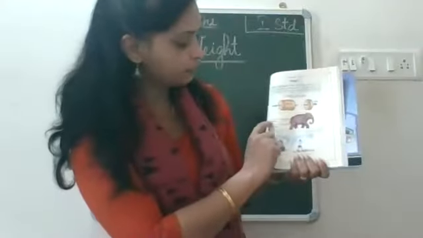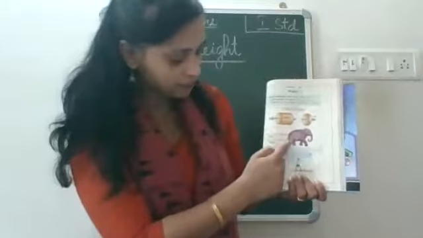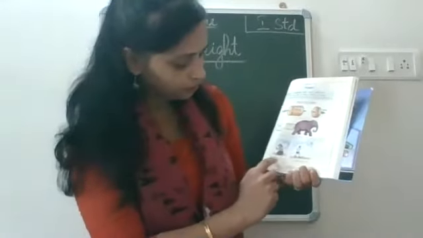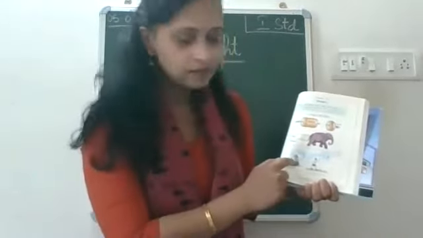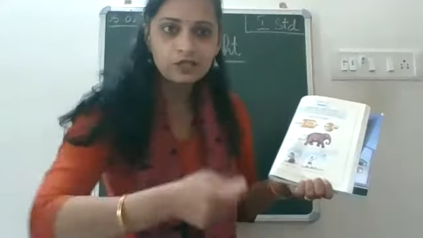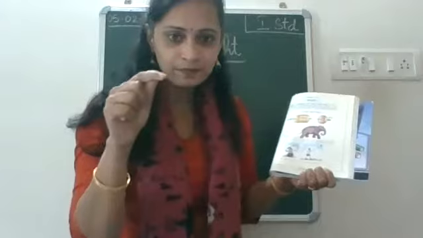Now the second one, the tail of an elephant is thin. Can you see the tail of this elephant? The tail of the elephant is thin, while the leg of the elephant is thick. Now here the rope is thicker. The skipping rope that the girl is using is thicker, while the thread that is used to fly a kite is thin. Do you understand the difference between thick and thin? Okay, now turn your book to the next page.